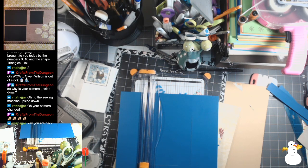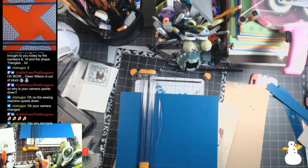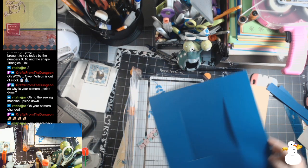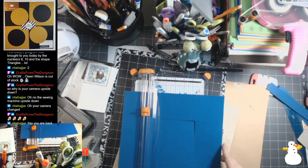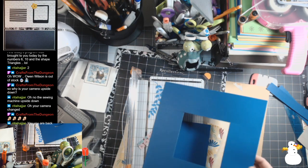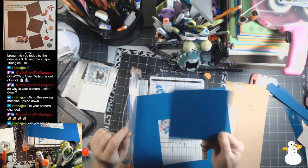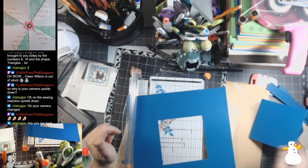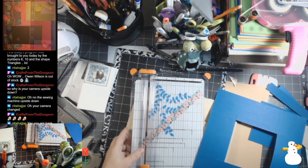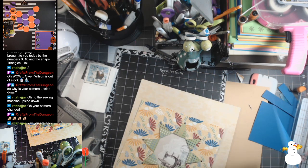Why did you not work? There's something wrong with this. But that's okay. It's alright. There we go. I'm doing this because I want this for photo matting, but it's not as big as I thought it was going to be. I thought it was going to be, you know, an extra 2 inches back. But anyway, c'est la vie.